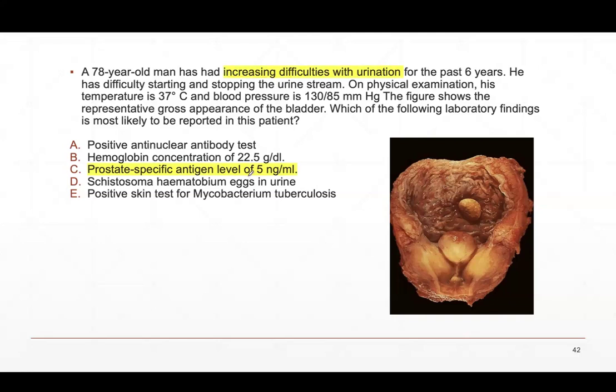And just for your information, I wouldn't say this is very important for the exam. It won't determine anything for you, but a PSA of more than normal, for example 4, 5, but less than 10, this is most likely BPH. If it's more than 10, then this is most likely cancer. Okay? Now, I want you guys to tell me the 2 findings that you can see on this picture.